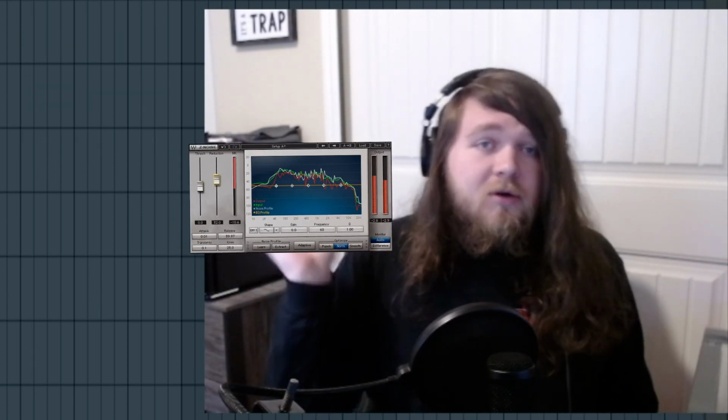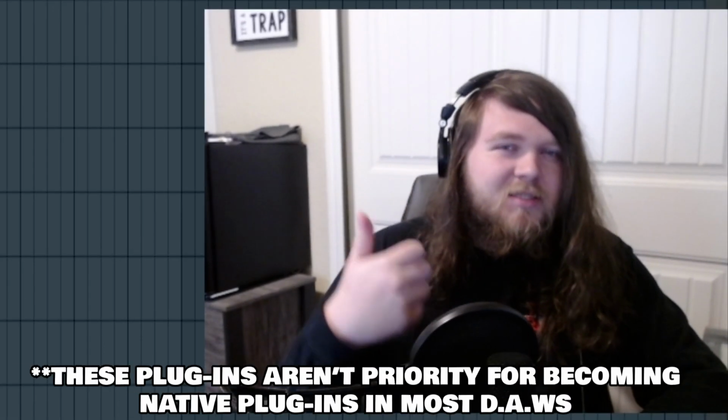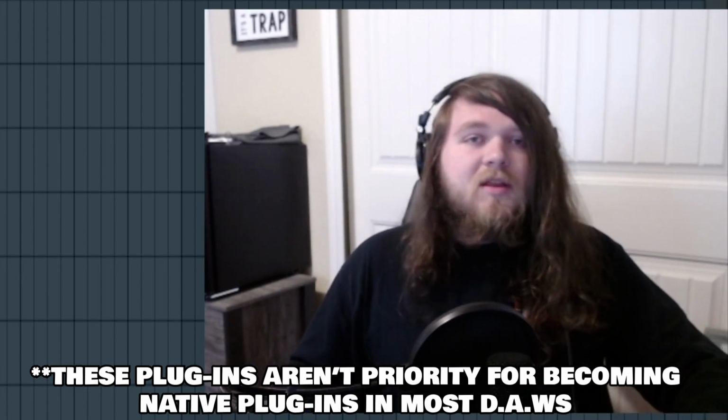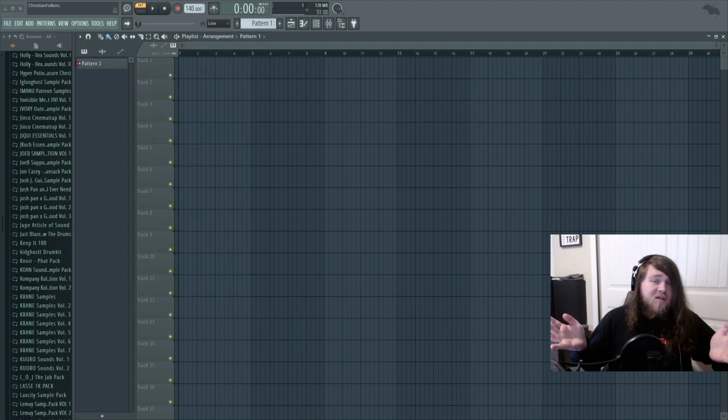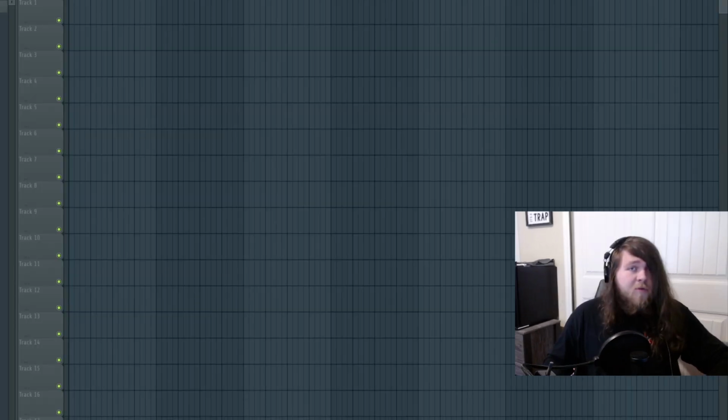My favorite plugins for doing these things are Z-Noise by Waves and MSpectralDynamics by Melda. Both of these plugins are quite expensive. I don't have very many good free alternatives for this. Unfortunately, these denoising plugins don't really make the waves with the DAW creators as something they should create a native plugin for. I don't think there's a Fruity denoise or an Ableton denoise. As I went over in the last video though, there are probably some Max for Live devices out there that can do a very similar thing. There might be a free one.